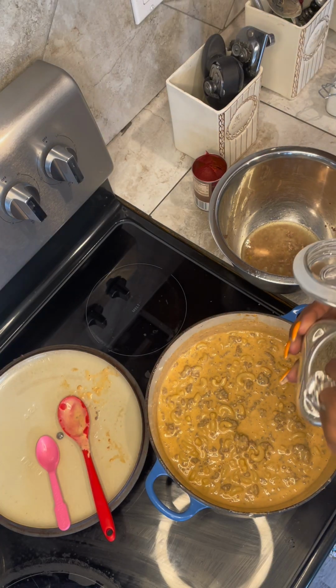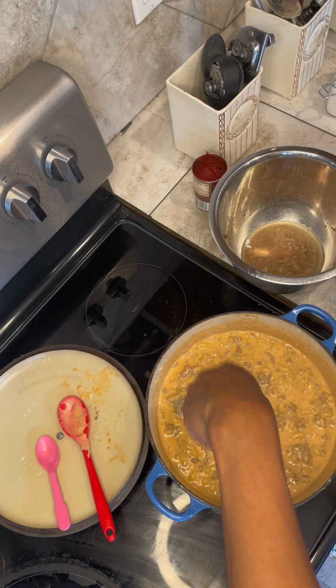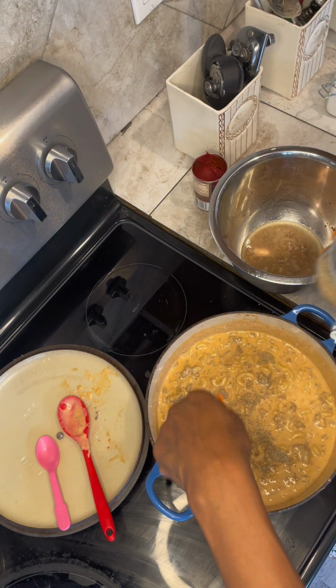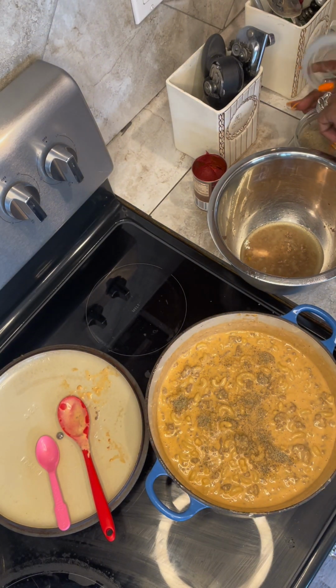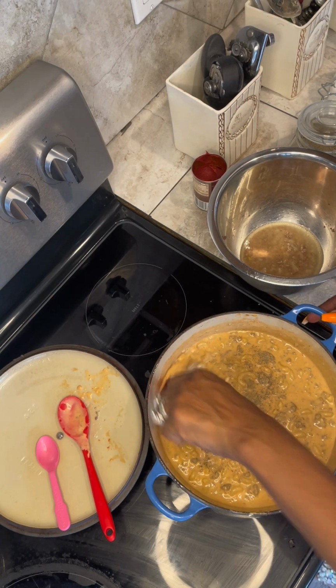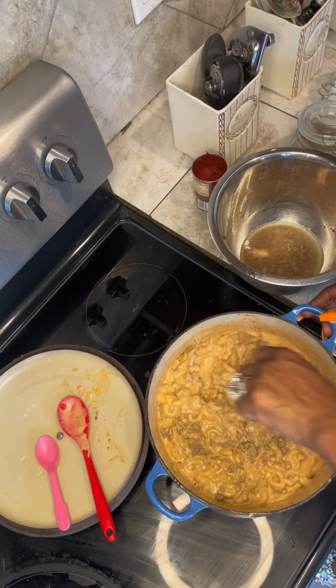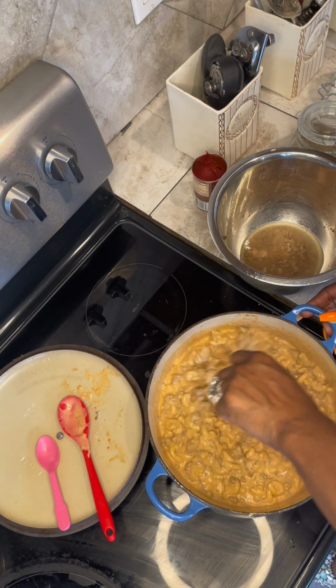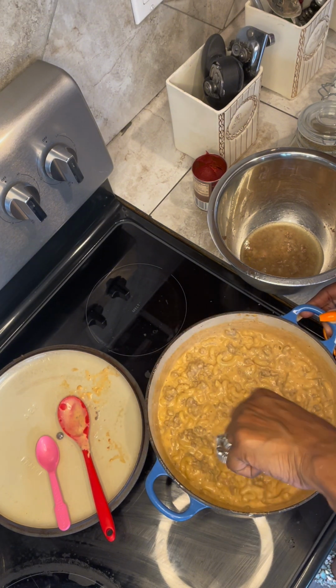And then I've grated some cheese. It's Colby Jack cheese. I have it fresh grated. We mix in that pepper. And then I'll put the lid on this and let that cheese melt, and it'll be done. Let me go get the cheese and show you all what that looks like.